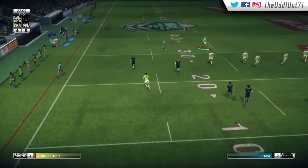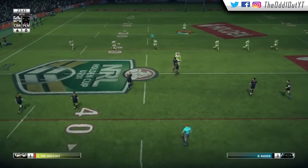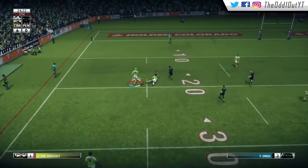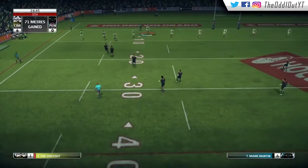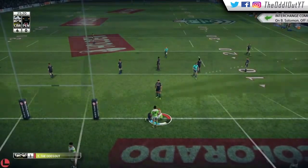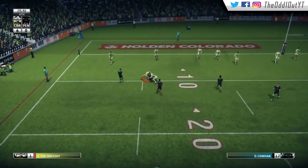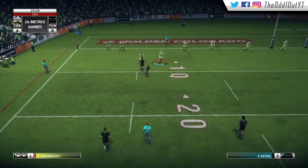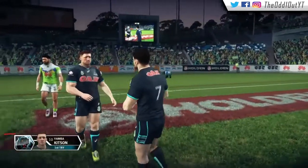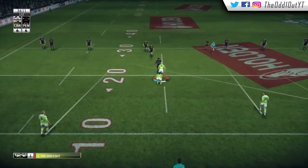Up by six, 20 minutes in. They go wide to Inis — we miss the tackle at the back but he gets wrapped up from behind. On the fourth tackle they go to the winger again, he shrugs off one, gets around us, then gets wrapped up from behind — can't pull him down but slow him down enough for cover. We catch the fifth and last and get smashed into the end goal. With the Panthers on the fourth they spread the ball and Cowan takes the tackle just outside our 10. Martin puts up a high ball; it's their prop who gets the jump and Docker Clay clears a kick from right in front — game tied approaching the 35-minute mark.